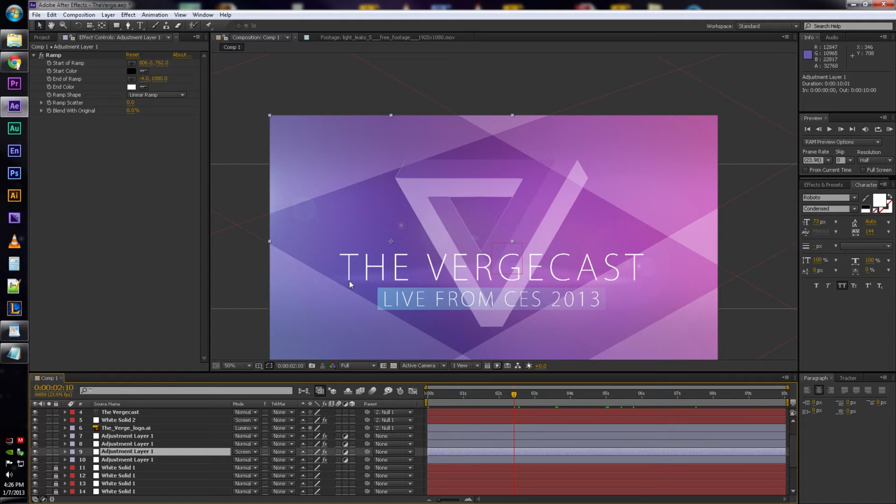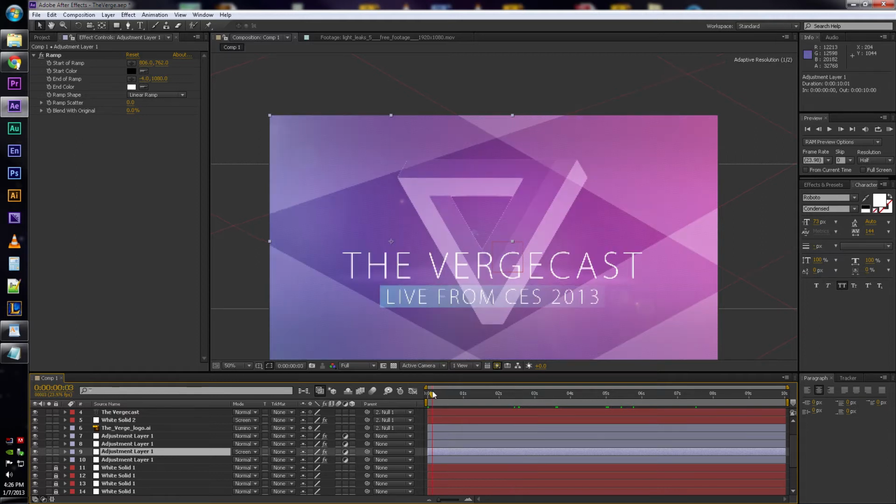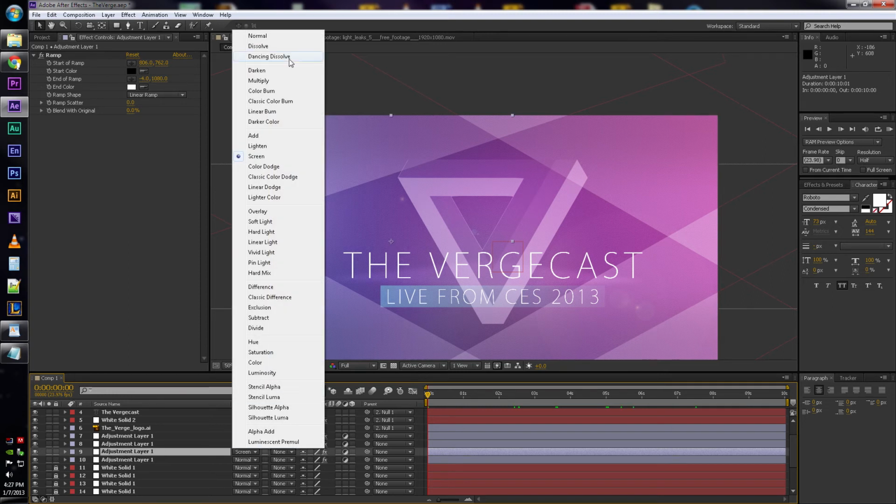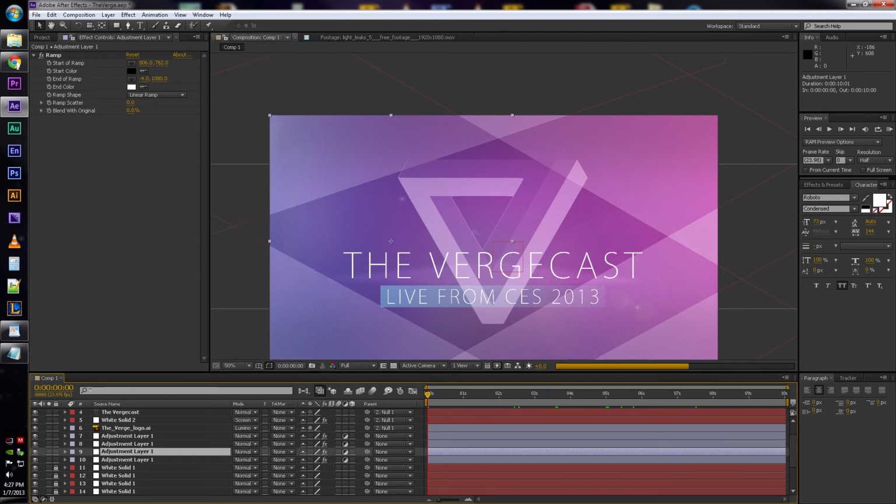I thought this left side was a little too dark, especially in the beginning. So let me turn it off so you can see what I'm talking about. It was just a little dark. It felt like it was so bright on the right side. And I figured we wanted to balance it. I didn't want it to look like the whole project was a ramp. So I kind of gave a little more light coming in from the side. And I did that by screening and setting up a pretty hardcore ramp.